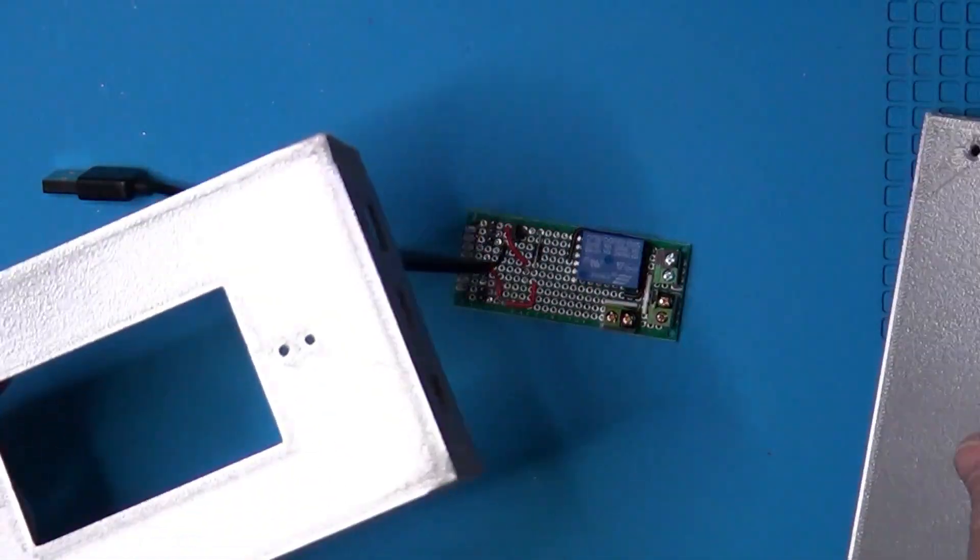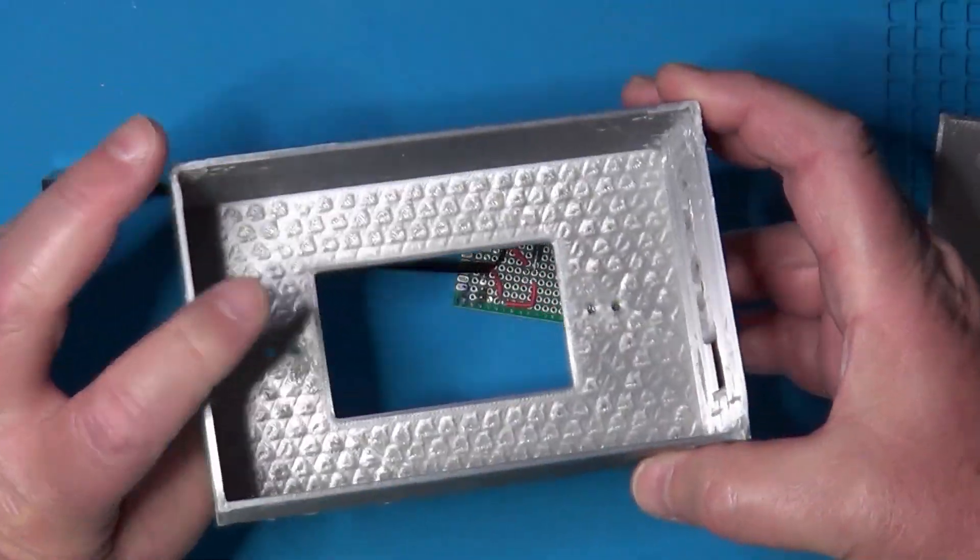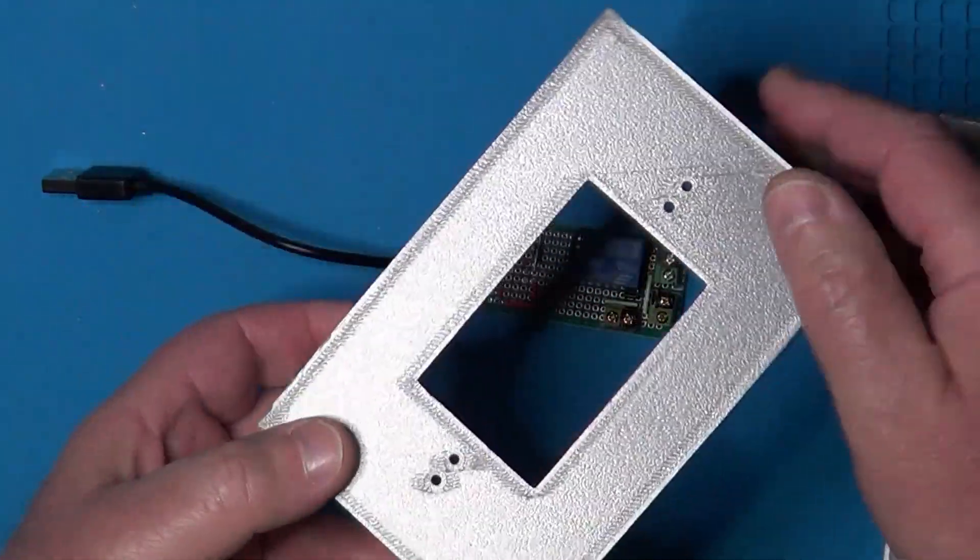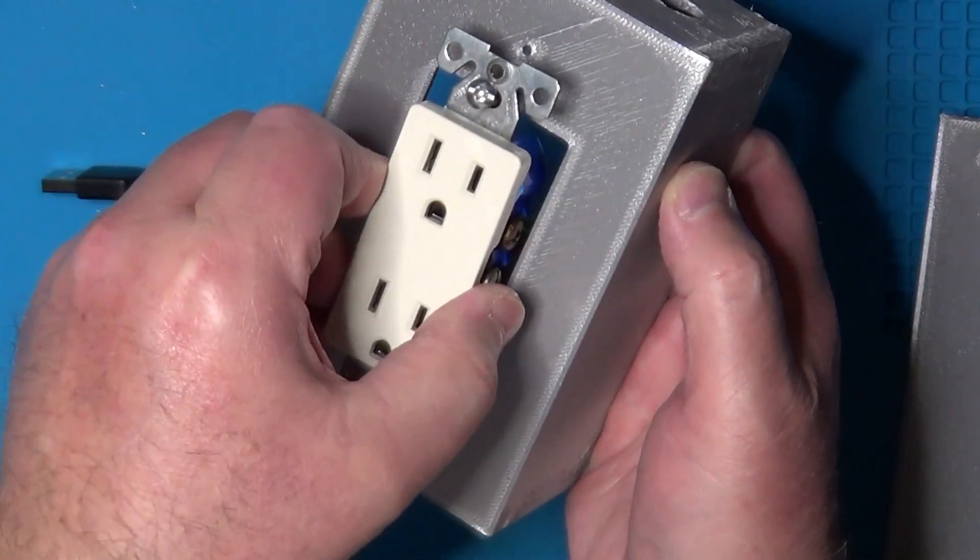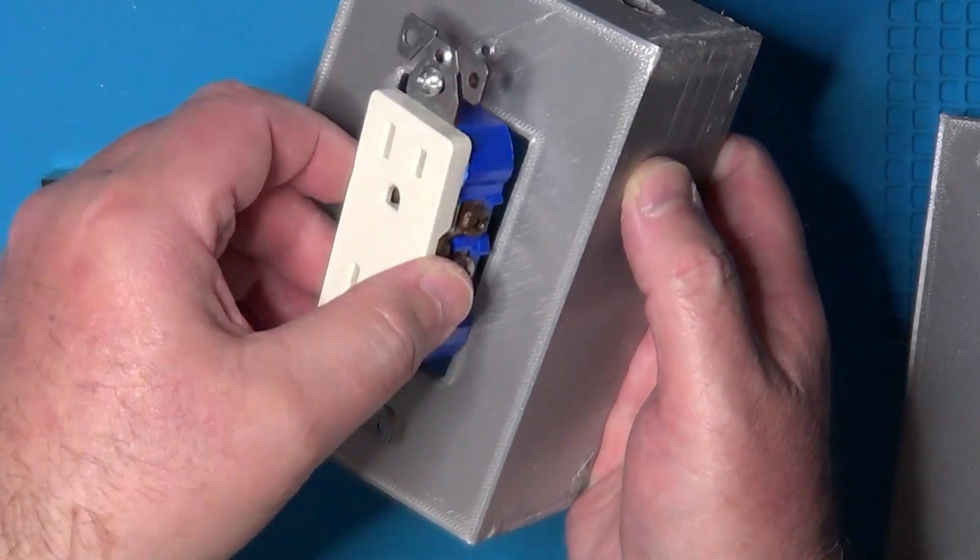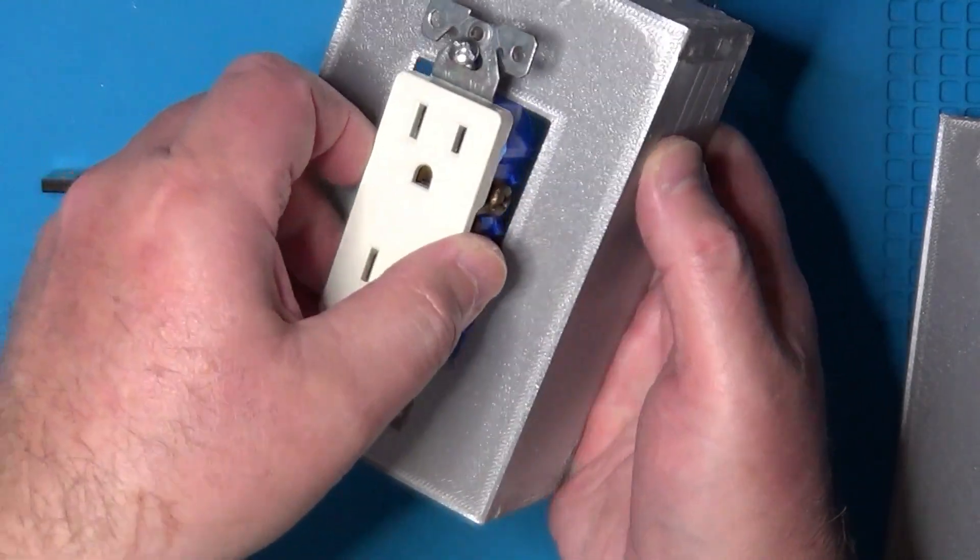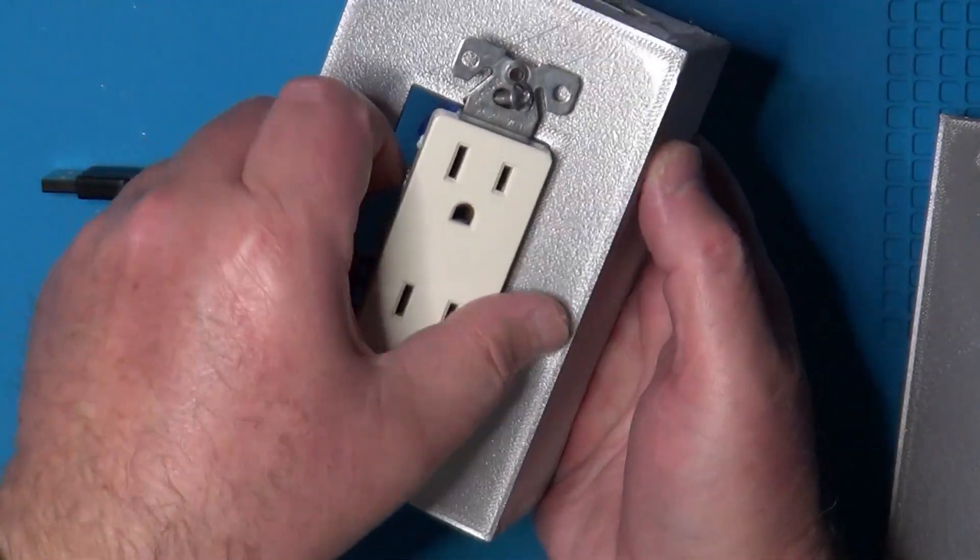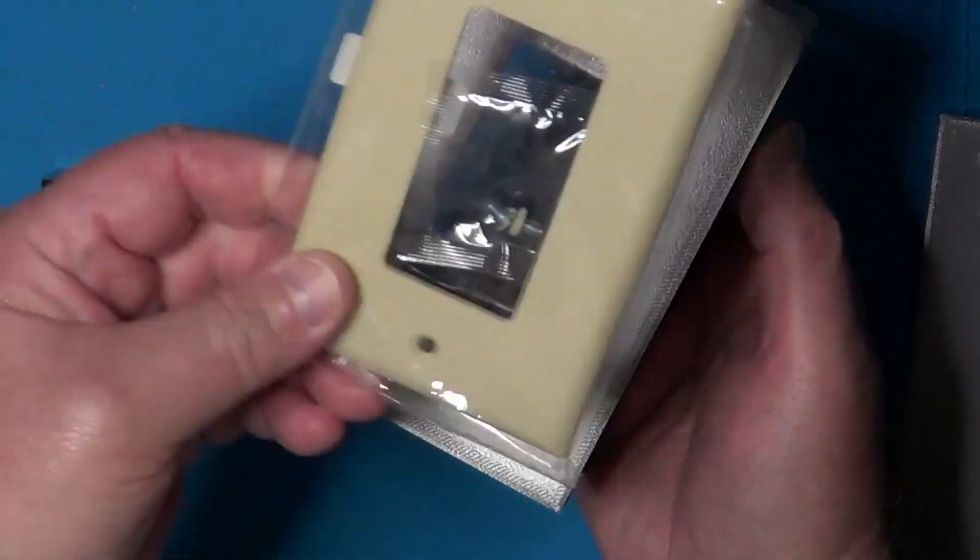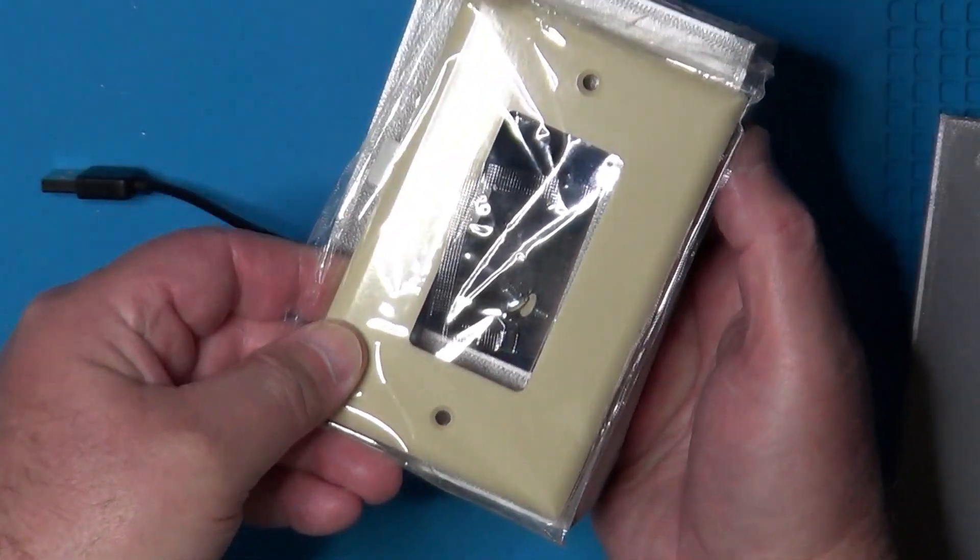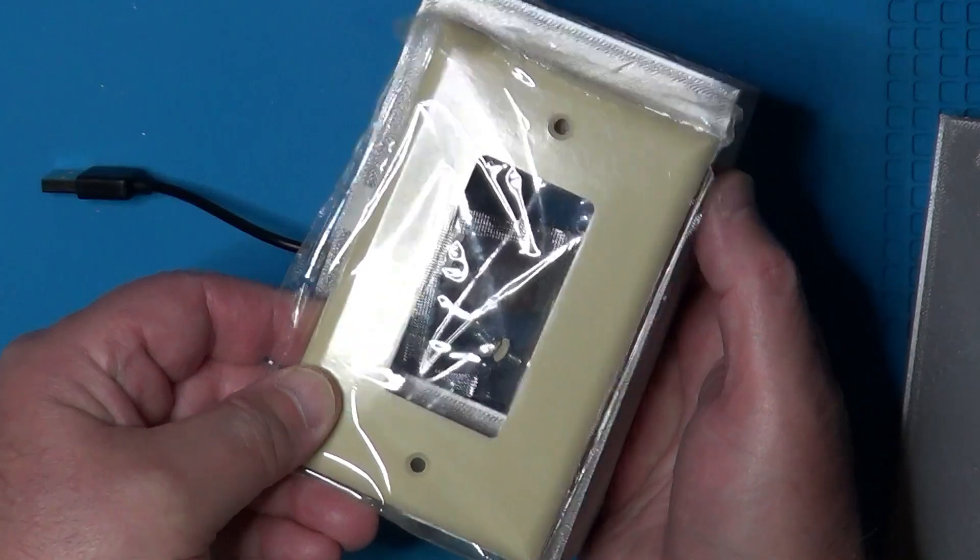The whole device will be hosted in this 3D printed case. This big hole is, of course, the one for the 120-volt socket block, which can be easily put in this position and held in place through its screws that fit perfectly with the two holes closest to the rectangular big hole. On top of the socket block, we will have to put a mask like this to prevent accidental touching of the power wires inside.